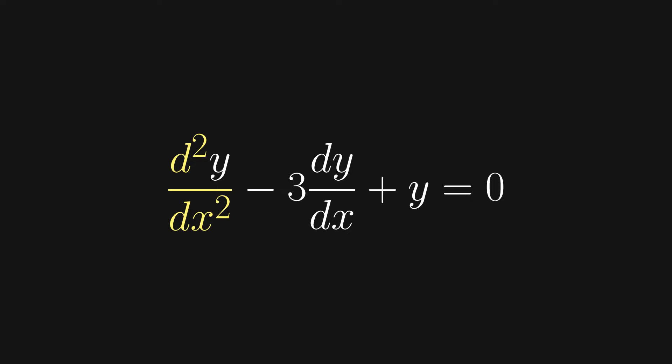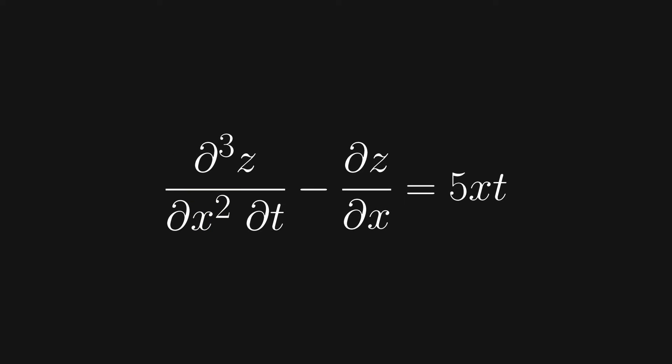More specifically, we could say that this equation is a second-order ordinary differential equation, but the question's not asking about that. Try giving this second part a go. This one does run the risk of being slightly confusing, since we're working with a second partial derivative with respect to x, and one with respect to t.